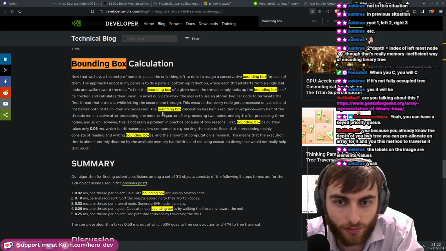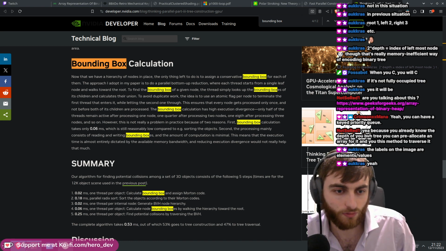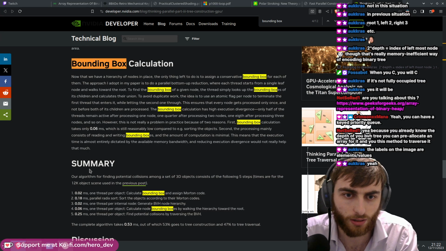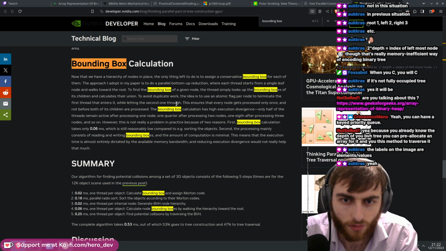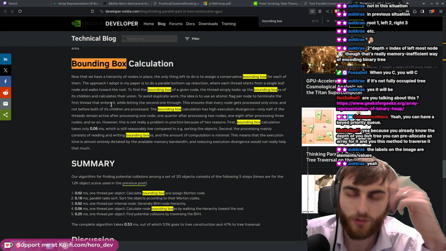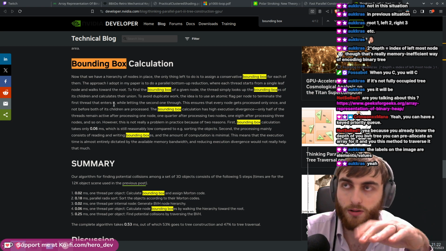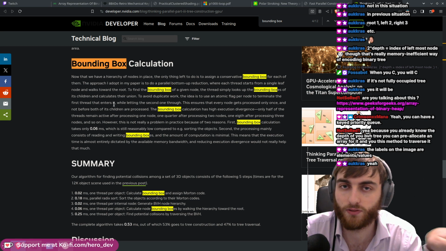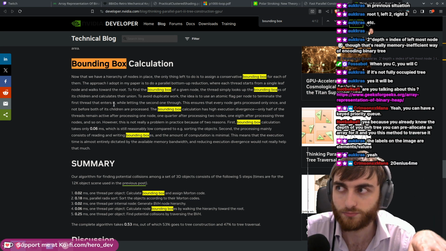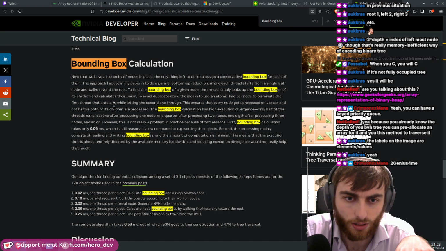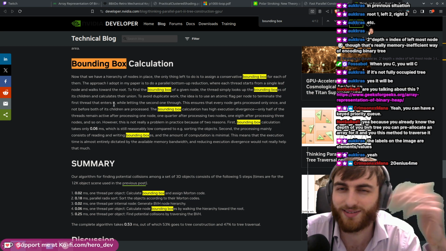The bounding box calculation. Yeah, so I think we already get the idea. That's pretty genius. So I think we can actually just go full ham now. They use an atomic flag, but if we just clear the memory of the bounding boxes to positive infinity and negative infinity for the min-max, then we just atomic min-max them. Yeah, you atomic min-max, and then you will have another flag that we need to set somehow.